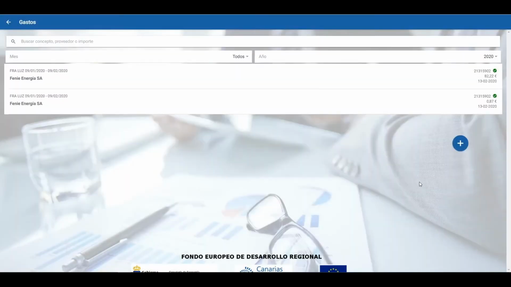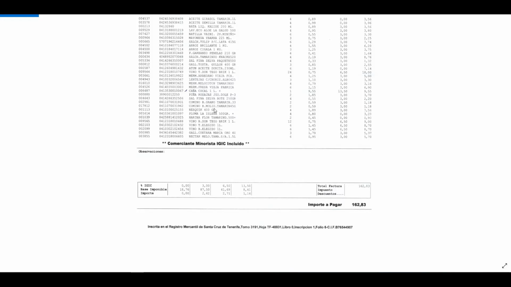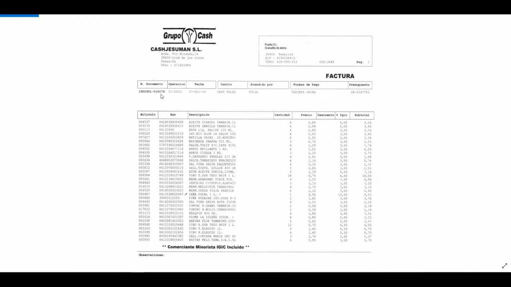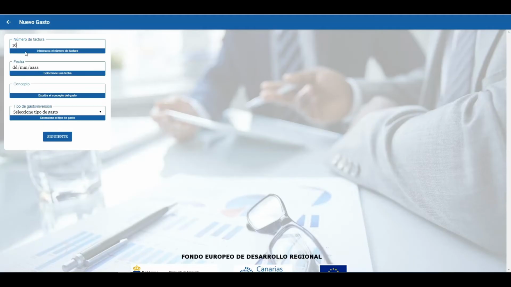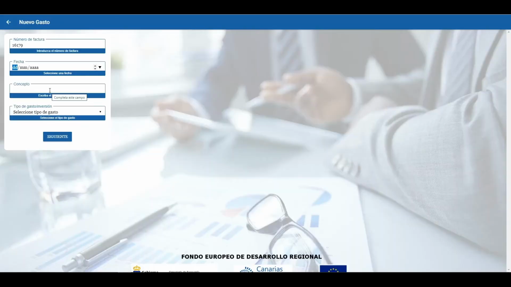We then go back and enter expenses. Hit plus, invoice number 1679. The date 7th of December 2019.